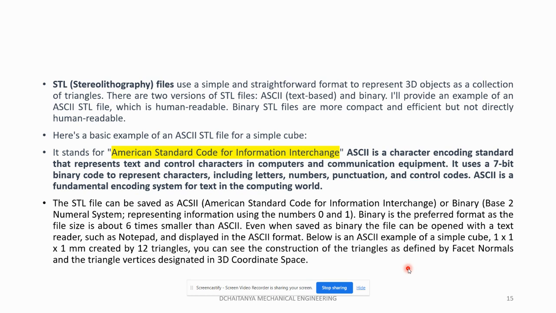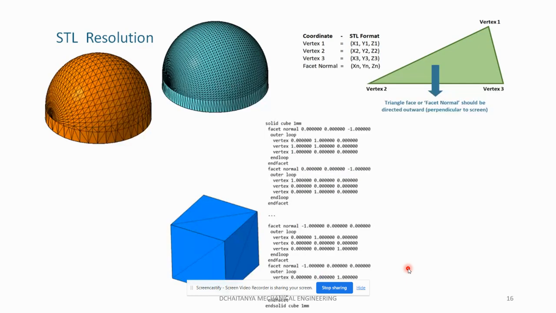So here we can give a simple queue. Here is the format: each and every coordinate needs to be identified. In STL format, you can see we need to give a tolerance of 5 to 6 digits so that it can be very fine. If you see the orange model, the cell size is higher. So we need to give a finer mesh, so that you can get a perfect model with a better surface finish.